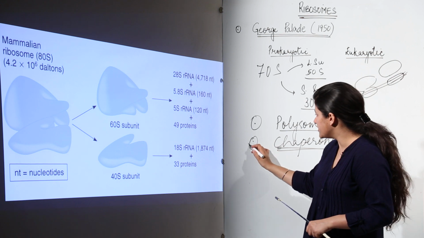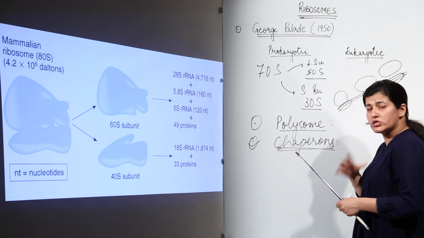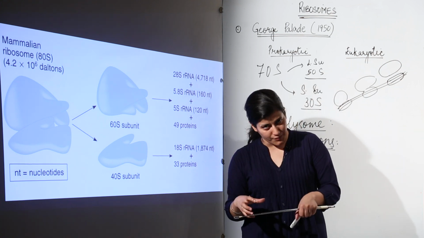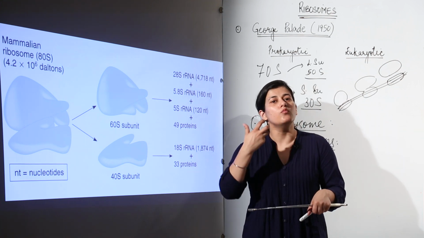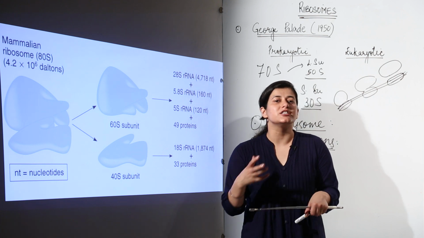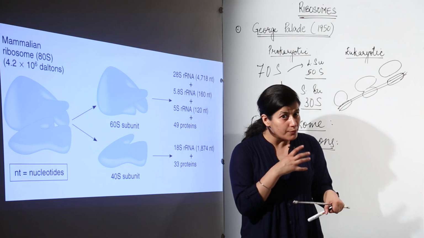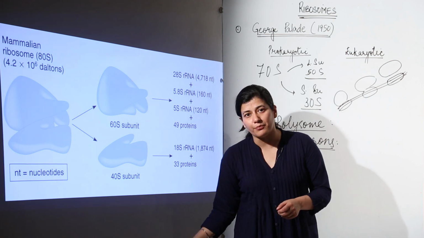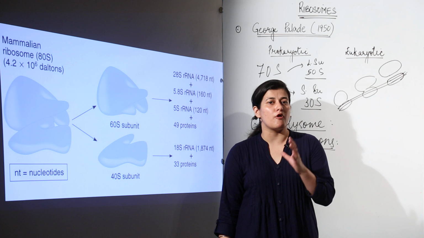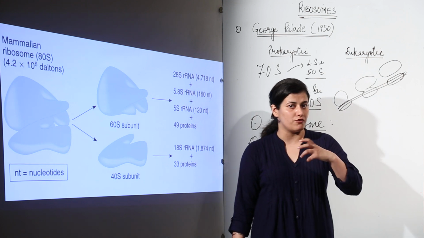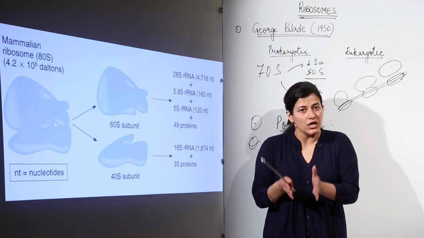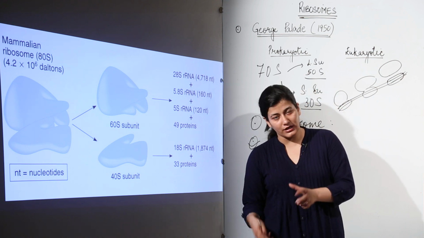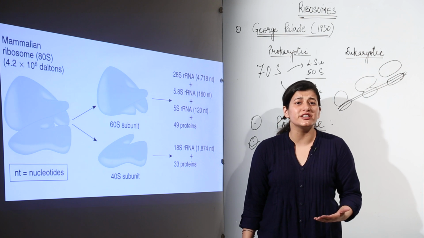The second term that you need to understand is chaperones. What are chaperones? Chaperones are proteins which enable the formed proteins or polypeptides to move out of the cell and get transported to mitochondria. So there are proteins along with the ribosome which play an important role, and they are known as chaperones, which are responsible for the proper formation of polypeptides, bringing close the two subunits, and after the formation of protein is completed, those proteins can be transferred out of the cell.